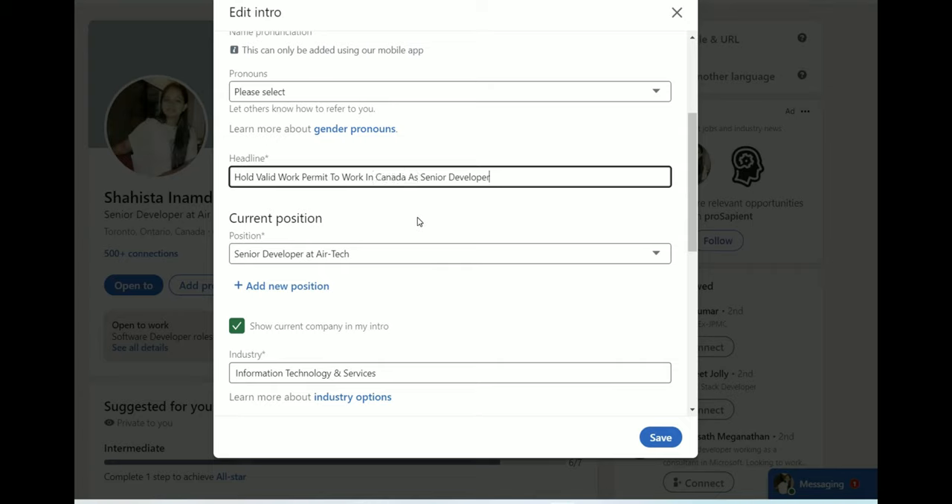I made it really clear to Canadian employers that I was not in Canada, but my plans to fly to Canada were confirmed because my tickets were booked. There were a lot of employers who actually rejected my profile, saying I was supposed to be in Canada to give an interview. Some said once you're in Canada we can schedule an interview — but my company was ready to take my interview and initiated the interview process.